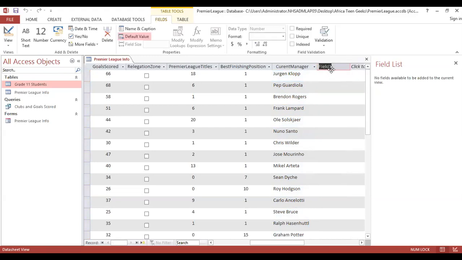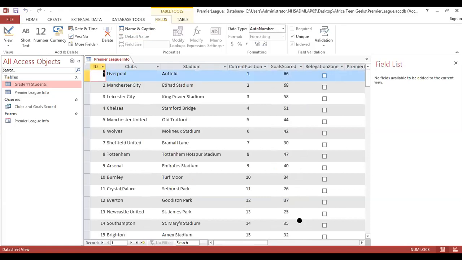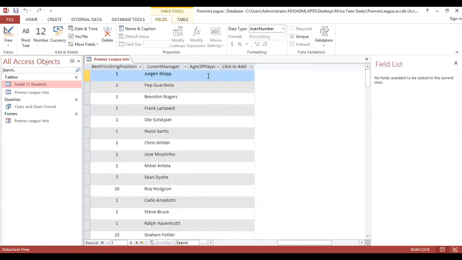What's going to happen then is you'll have a field 1 that is inserted there, and we are going to change the name of the field to age of players. And then I can insert my age over here.